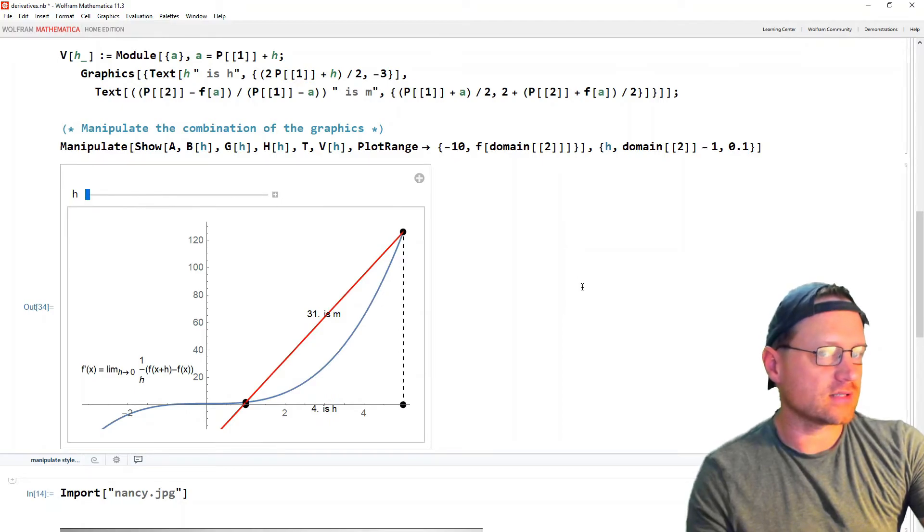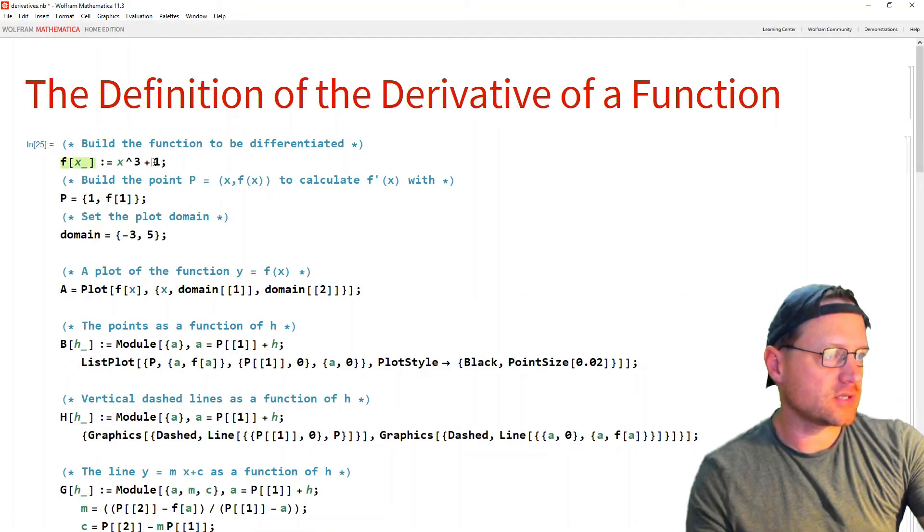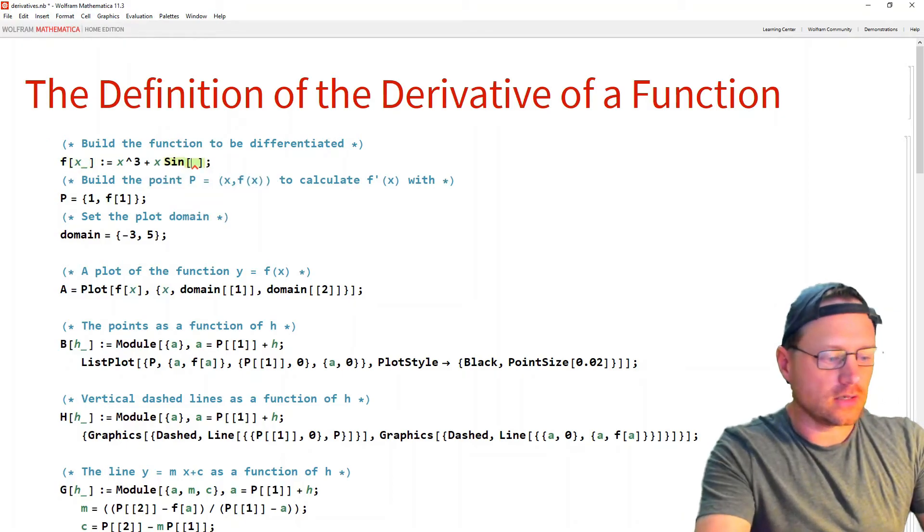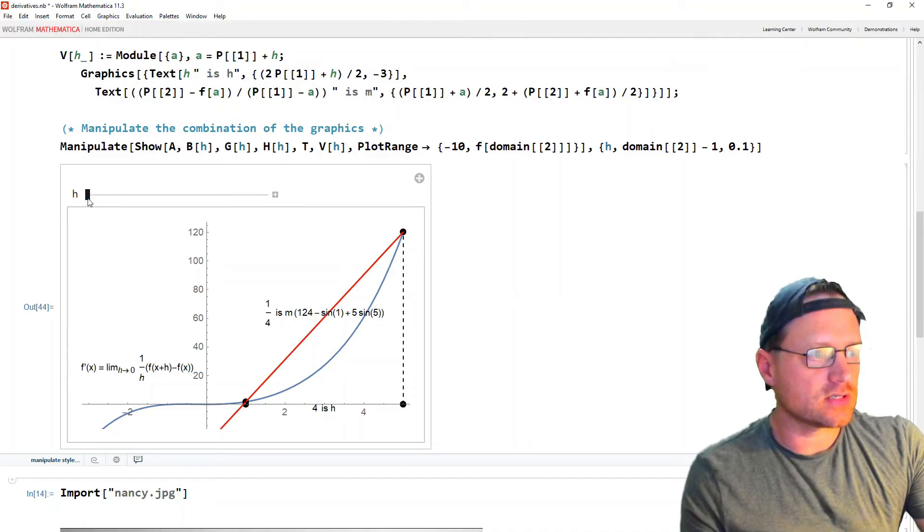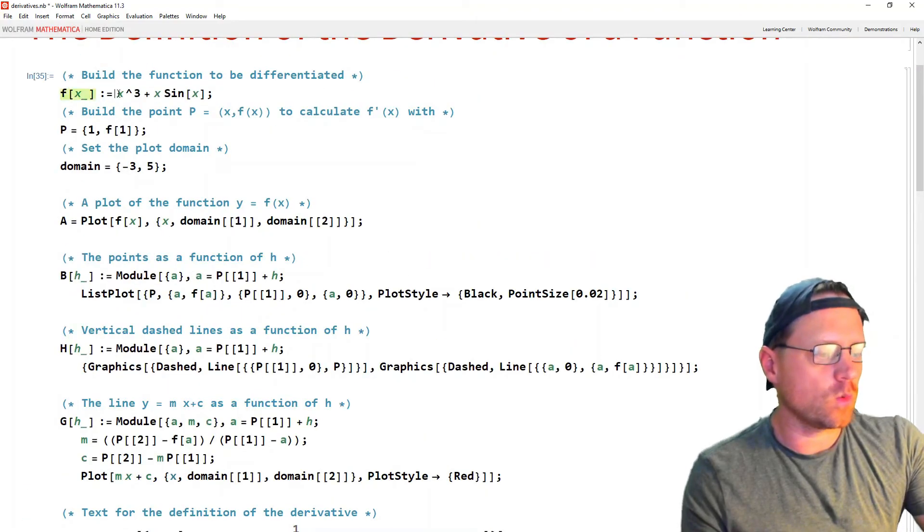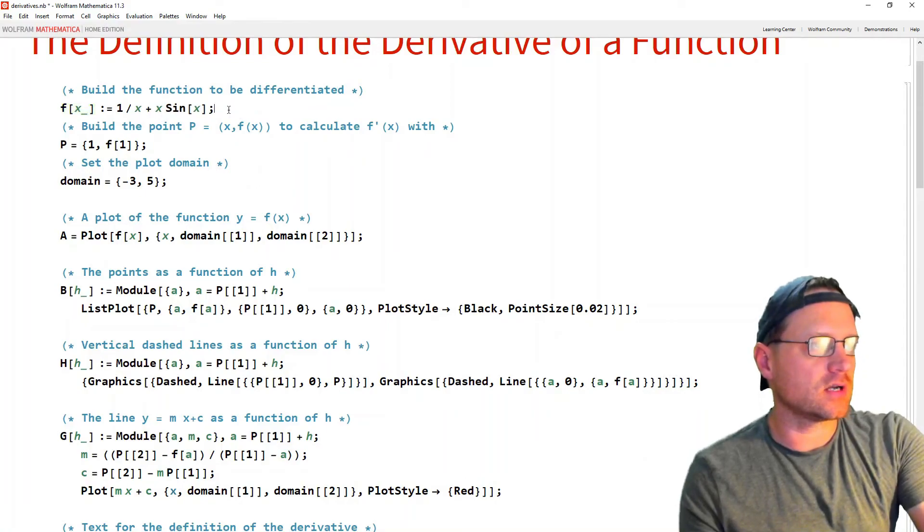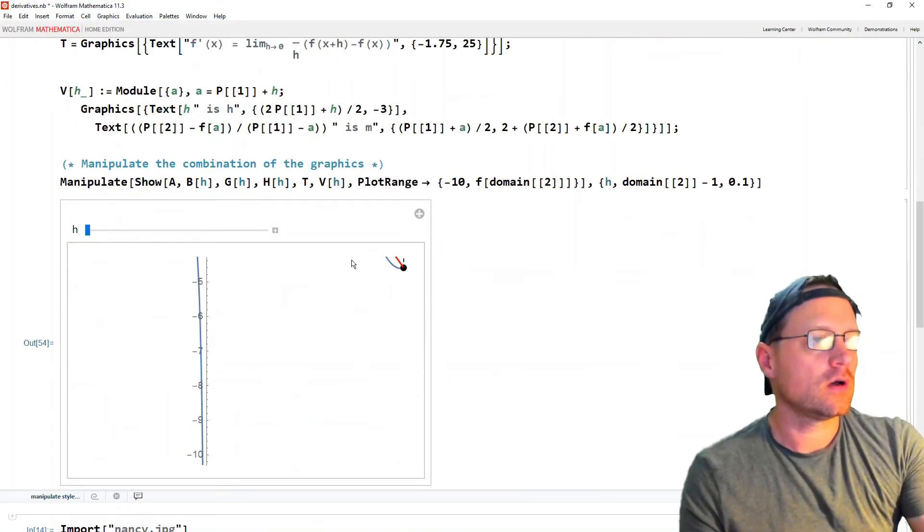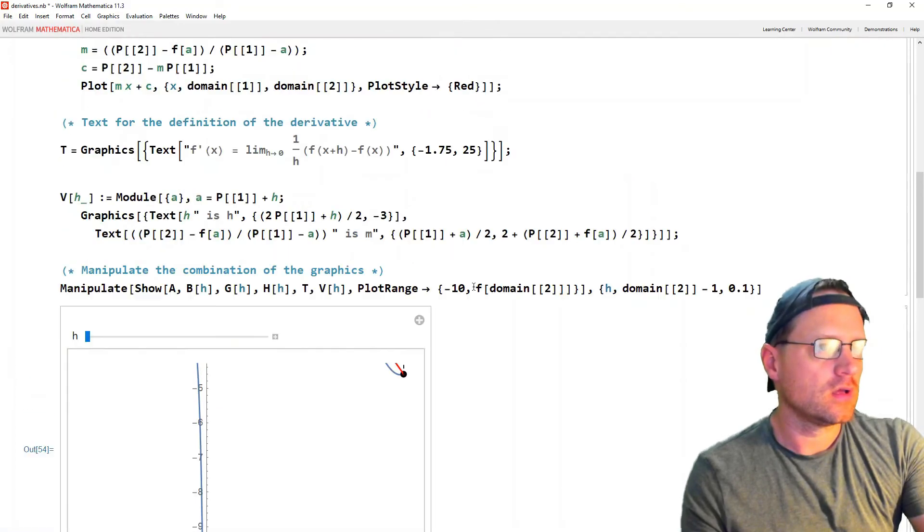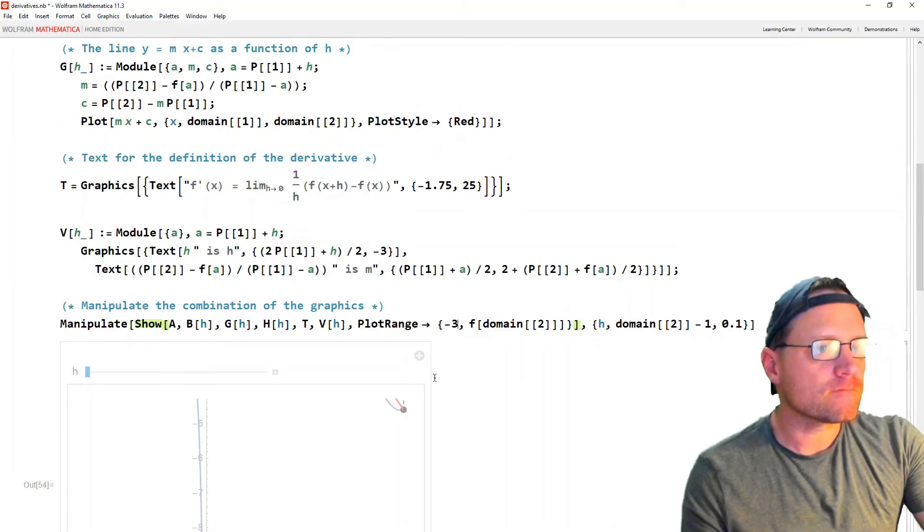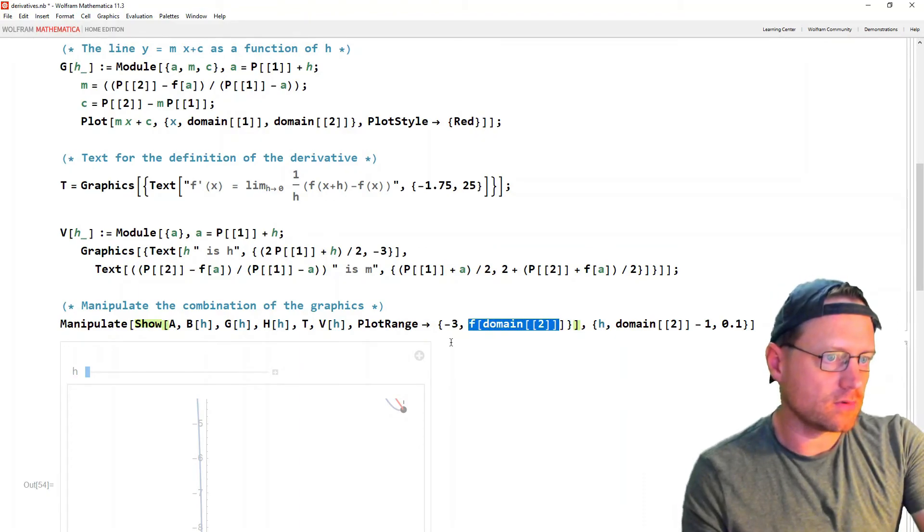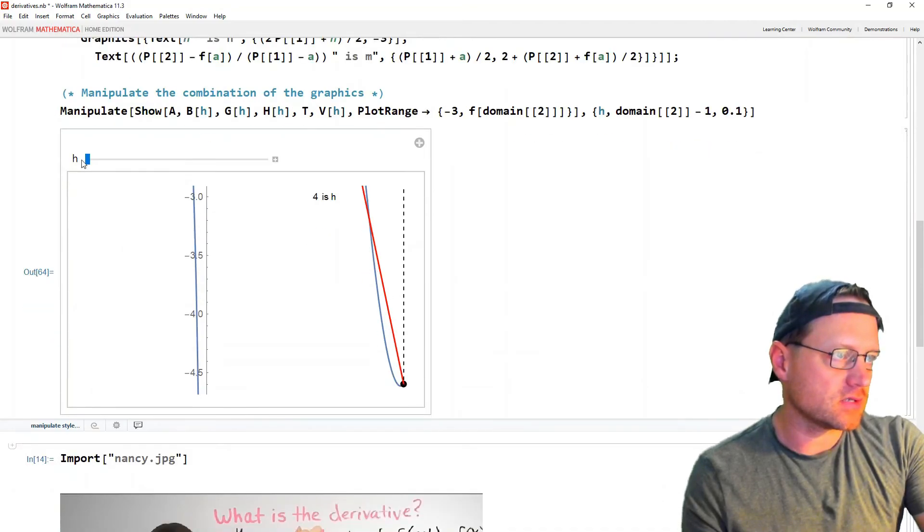Now, can we get anything more exotic? Let's have a go. What about x cubed plus x sine of x? So, let's try the slider. This doesn't look a lot different, does it? So, maybe what I want to do is write something like 1 over x plus x sine x. And now you can see the problem here is that the plot range is not quite what we want.